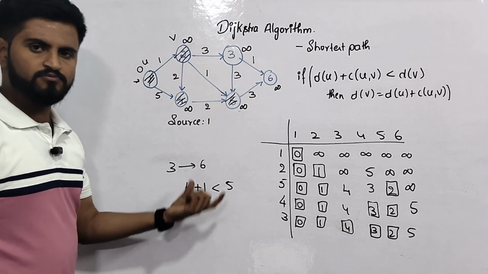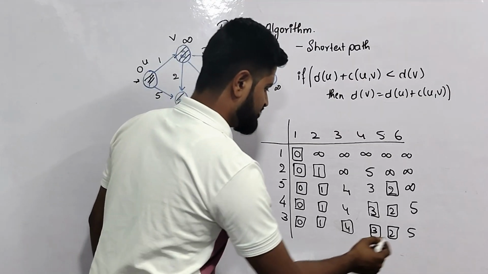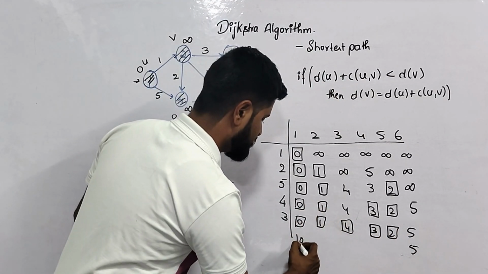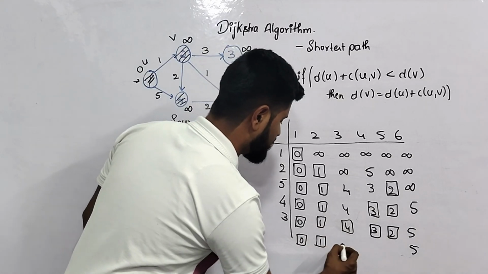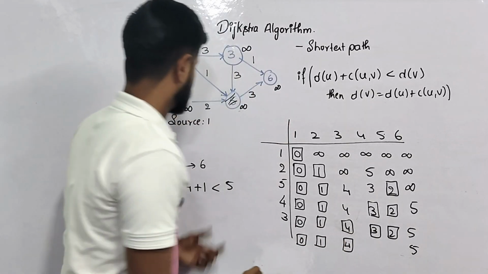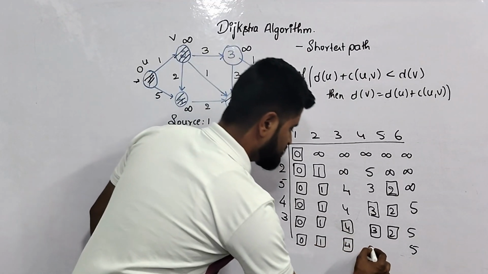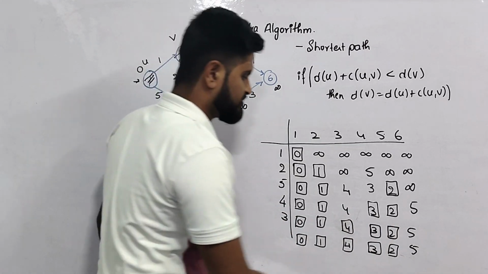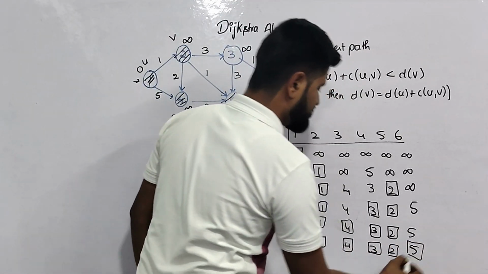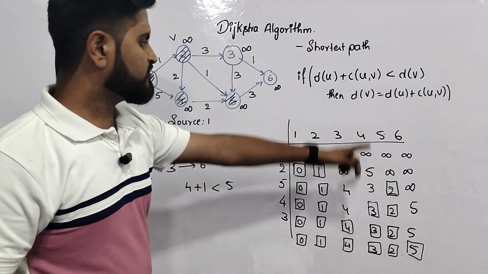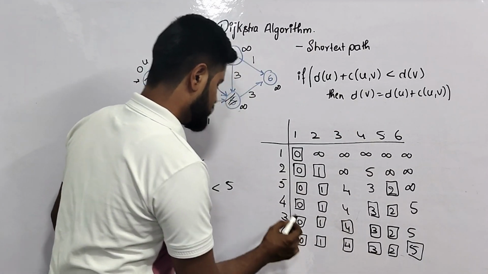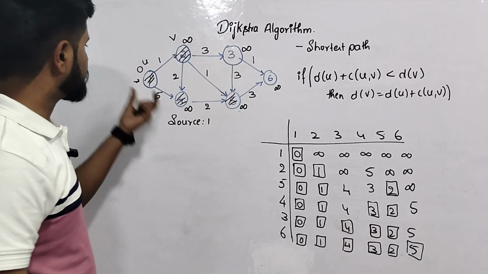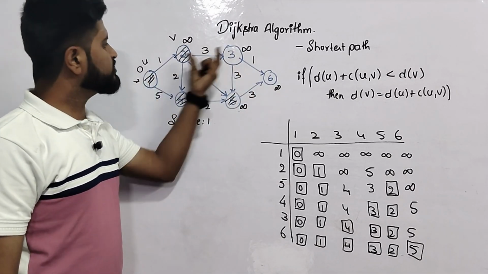Among both of them the same number, equal. So I will be taking 5 itself here, and all the numbers we will take from the previous step, because we could reach only one node using this 3. Now since we have only one number, that will be the smallest number, that is 5. So its node is the 6th node. Now we have traversed all the nodes. Now we can easily find the shortest distance from the source to each and every node.